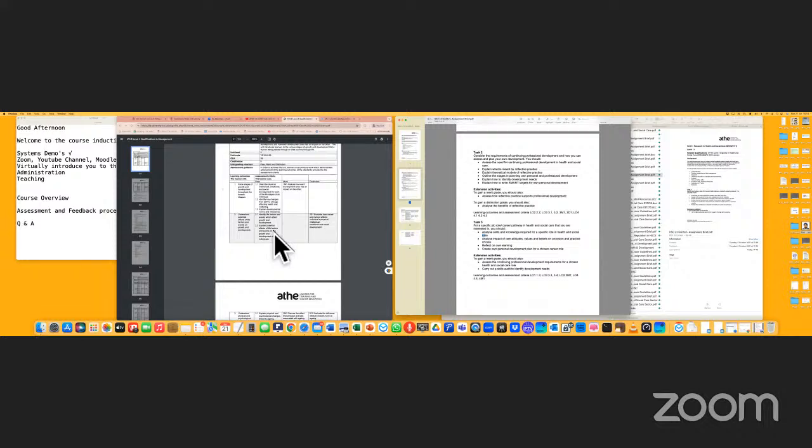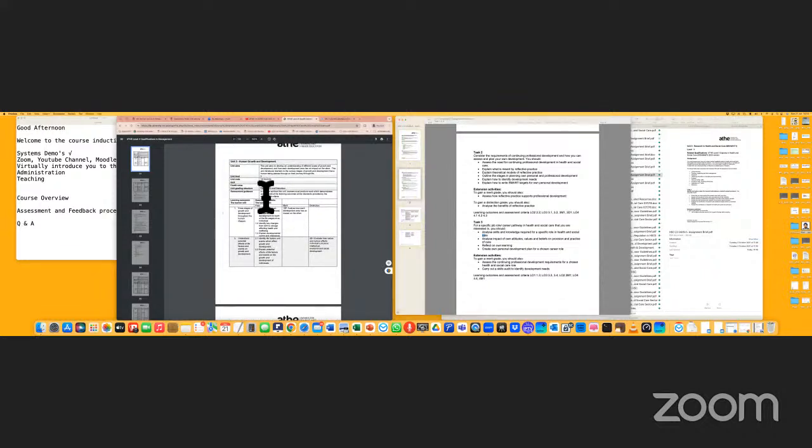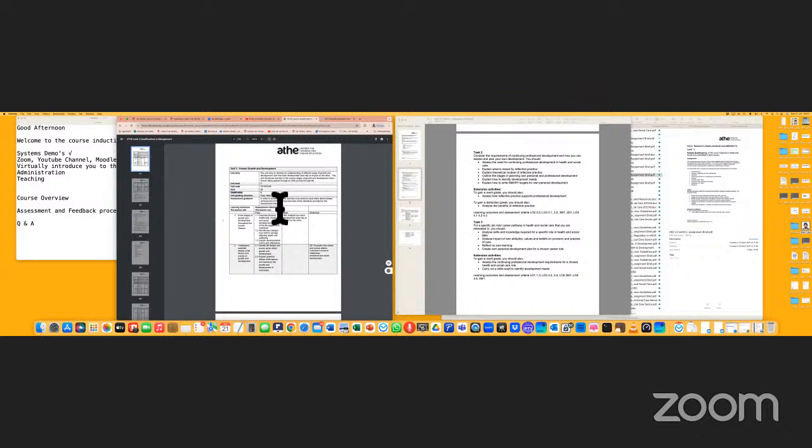Because at the end of it, I'm looking at covering the other units in a great amount of detail, maybe getting merits and distinctions. Even if I get a pass here, it will not alter my score overall, simply because of the number of credits of this unit. If I get a distinction, 5 multiplied by 5 credits is 25. If I get a merit, 5 multiplied by 4 is 20. If I get a pass, it's 15. So my grades would only change by 10, from 15 to 25. So I can be a bit more lenient in terms of doing this unit. And that could be one of the perspectives that you look at when you consider the units and the credits and how they will affect your overall grading.